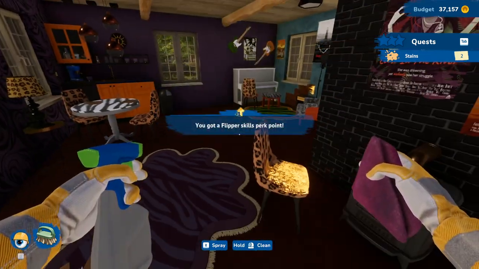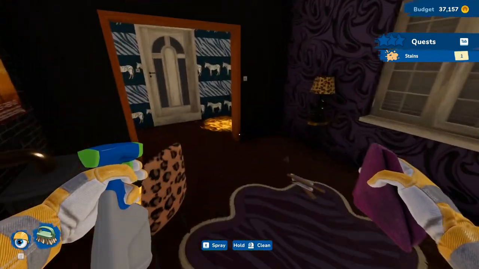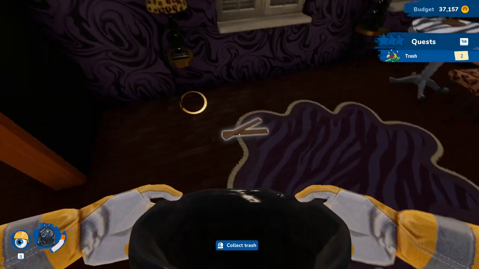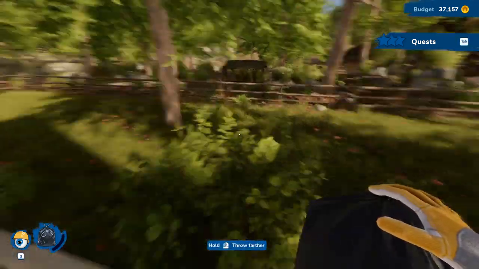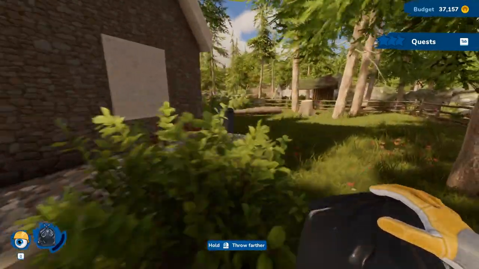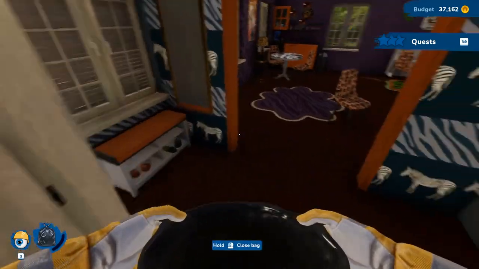And I think... Oop, there's another one over there. We got a flipper scale, which is huge. Okay. Wipe this doll down. Not bad. Pick up the trash. Seriously? Come on. Where are the trash cans here? They gotta be somewhere close, right? Oh, there she is. Boom. Toss you in there. Come back in.